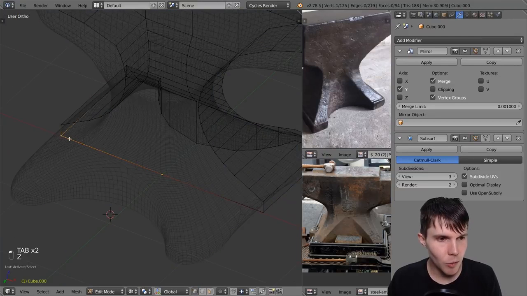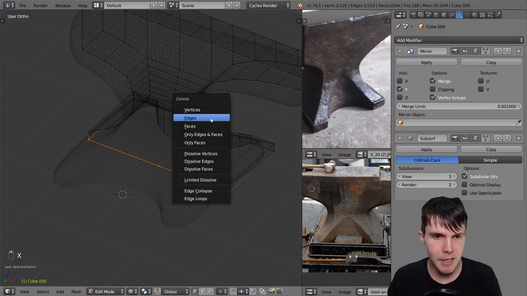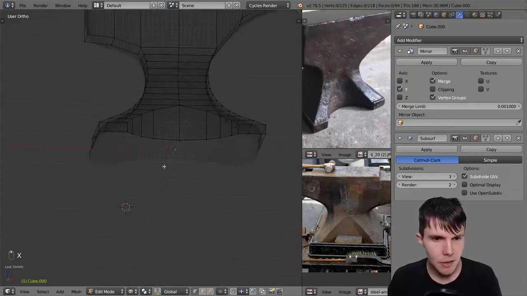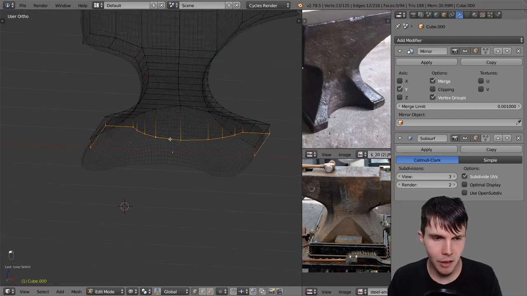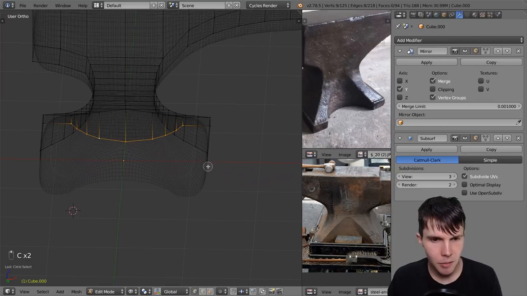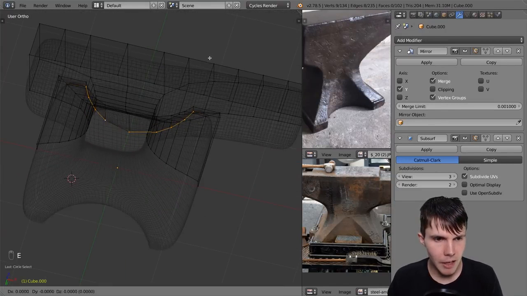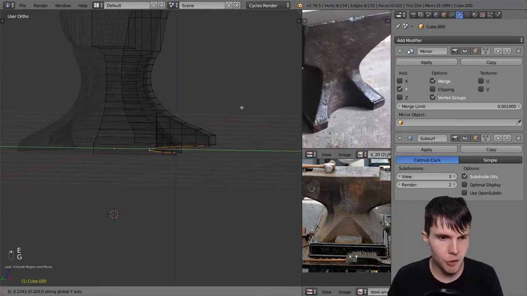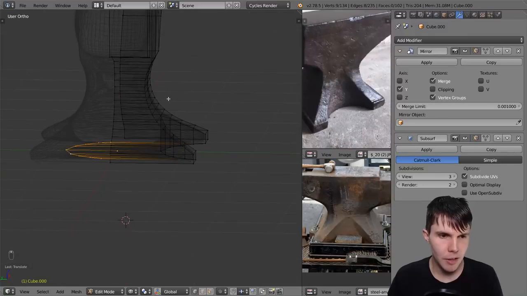The only other final thing that we'll do in this video, I'll just close up the bottom here. It's actually quite easy. First of all, I'll just delete that edge and then select all this. So holding down Alt, I am clicking on that edge right there. I'll deselect these end pieces, so I've just got the ring. And then I'm going to extrude, along the y-axis, so it extrudes into itself.